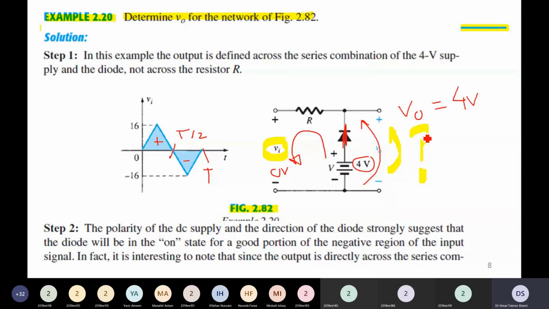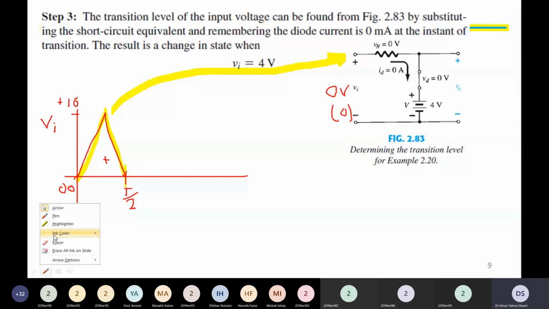And this 4 volt will be available when input voltage, यहाँ मैं लिख रहा हूँ, is in the range of 0 volt up till 4 volts. जब आपका इनपुट वोल्टेज 0 वोल्ट से 4 वोल्ट के बीच में रहेगा, until that time diode will remain forward biased and output voltage will be 4 volts. Therefore, if we go to the next slide, the output voltage, इस आउटपुट वोल्टेज को हम यहाँ पे ड्रॉ कर लेते हैं.